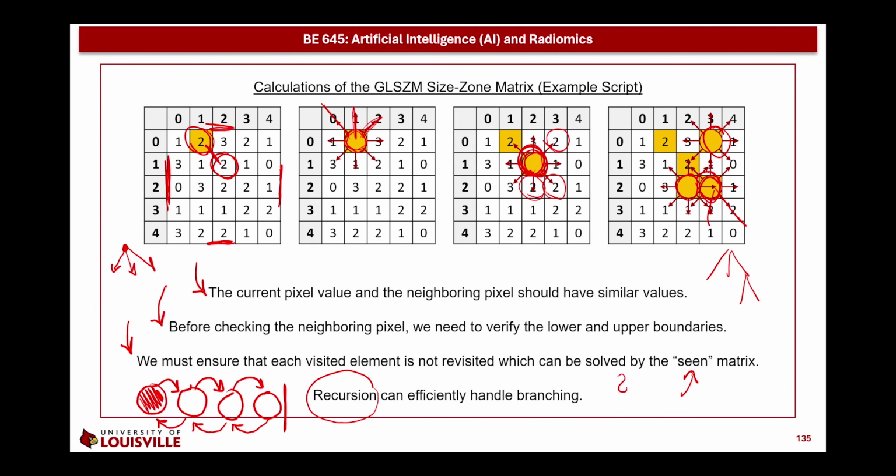So the first 2 will call or perform recursion 3 times, each one is 2, and that 2 will also perform a recursion, and that 2 will perform a recursion, until we reach a specific condition that then returns a value to the parent. For example, here this function will say that we found 2 neighbors, so 2 plus 1, this function will say that we found 3 neighbors, and so on. And we will also illustrate the recursion when we go to the code.